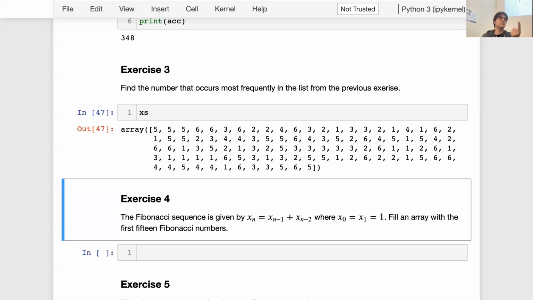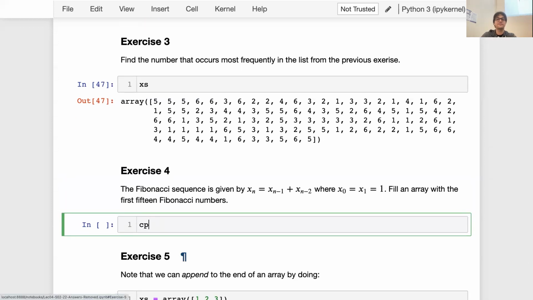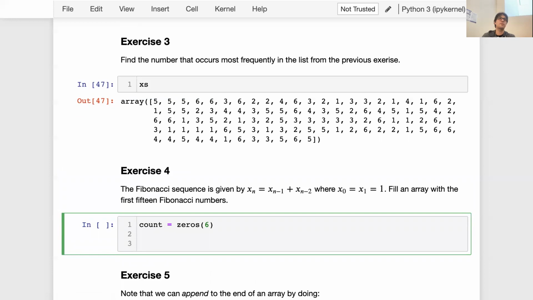We don't need 6 accumulators. We need 1 accumulating array, right? That's sort of the real point of today. We could have written 1,000 accumulators, but this is going to save us a lot of time. I'm not going to call it an accumulator. I'm going to call it a count. And I want this count basically just to be 6 zeros. It's zeros on purpose because I'm using them to count stuff, and I want to start counting from 0.